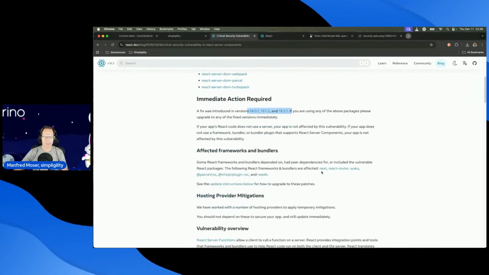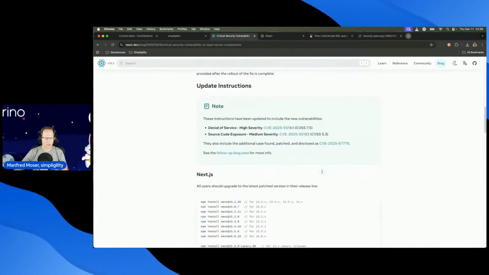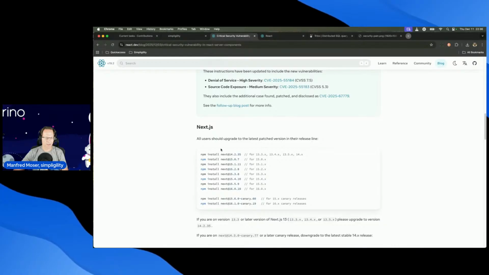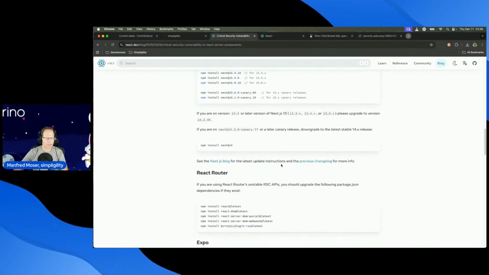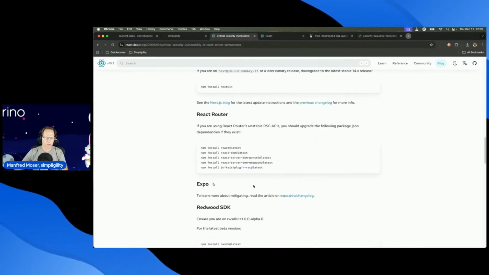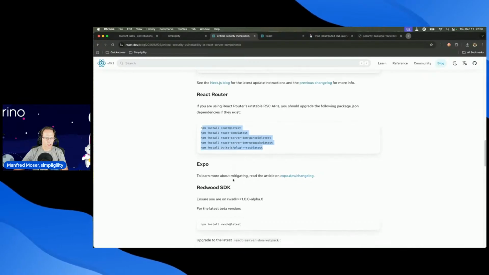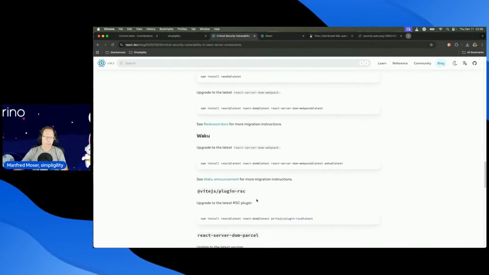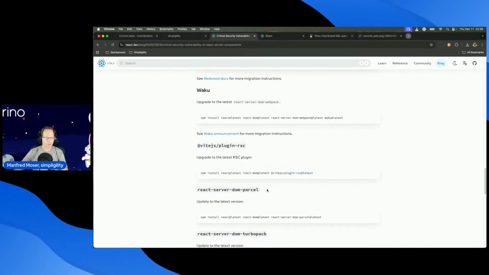Then there's also more downstream stuff, like how it could affect you if you're on Next.js, because there are transitive dependencies, React Router. So you should potentially upgrade all those, Expo, Redwood. This could get pretty painful, pretty big.